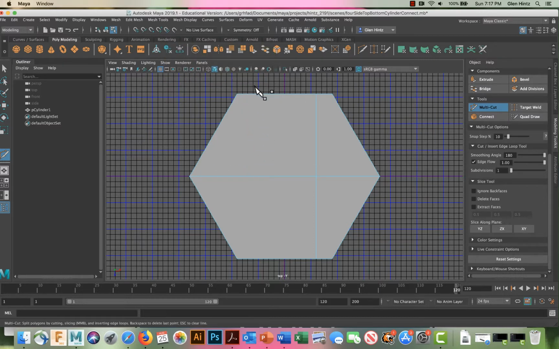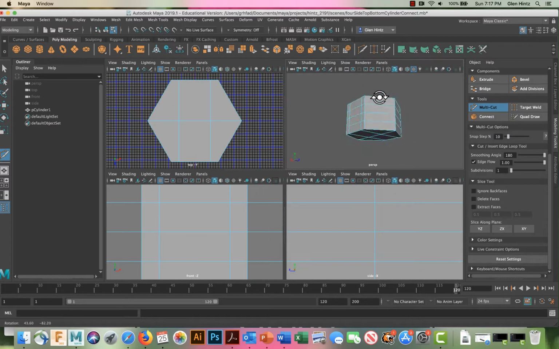I'm going to do the same thing then. Hold down the X key, snap, come in, same number of units, snap, return. Okay, so now, if I did this right, because I left this ignore back faces unselected, when I made a cut like this, it went through all the faces.